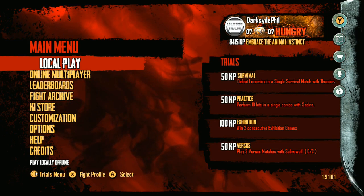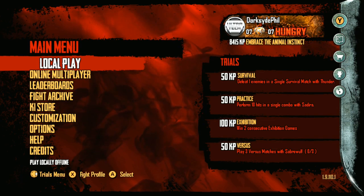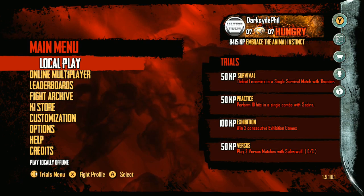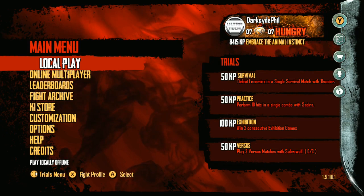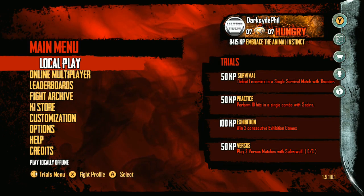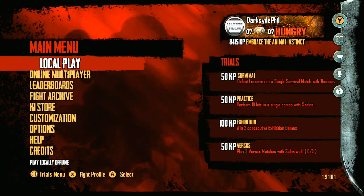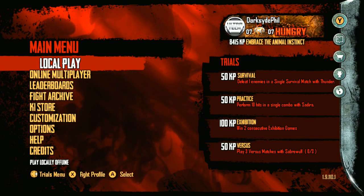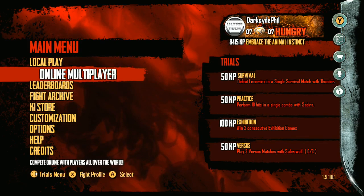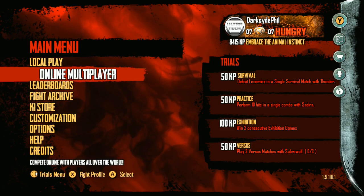And now I'm going to attempt to plug in the PS4 controller. So here we go. I'm going to unplug the Xbox One controller. It's unplugged. All right. And I got my PS4 controller right here. It is off. I'm now going to plug the PS4 controller into the cord. Let's see what happens. Ladies and gentlemen, I am playing Xbox One on a PS4 controller. That's how you do it.